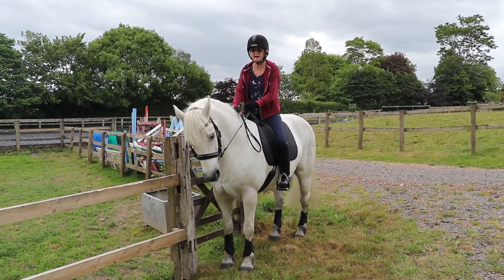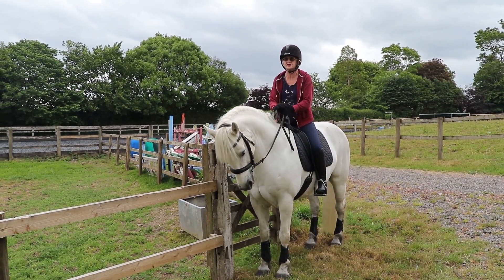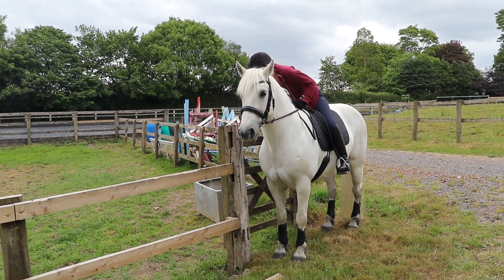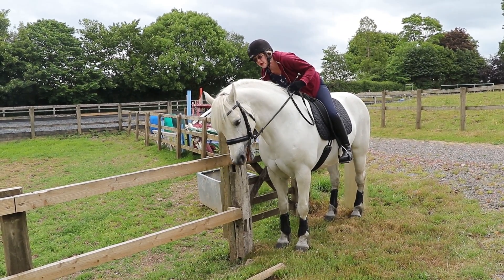I'd like a slight flexion to the left, a little shoulder fall to the left. He has a tendency to try things out for taste. I'm going to lean down, I'm going to open it and I'm going to push it open. I'm not going to try and hold it being so narrow.